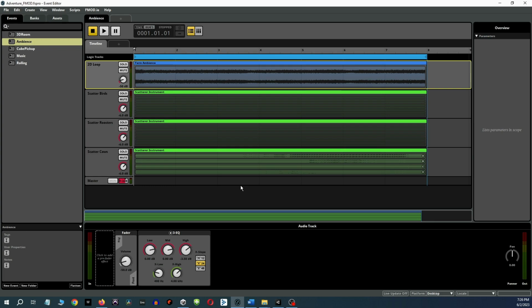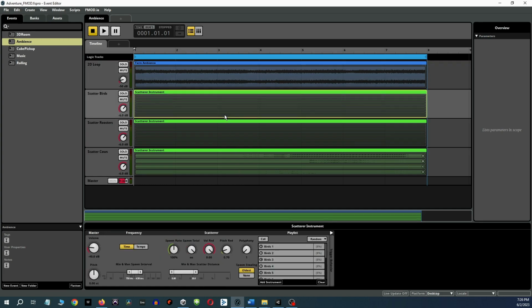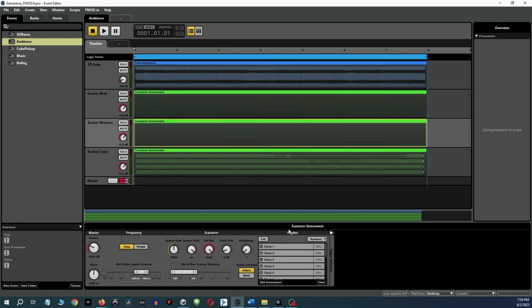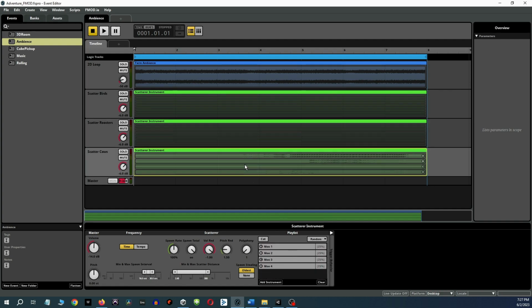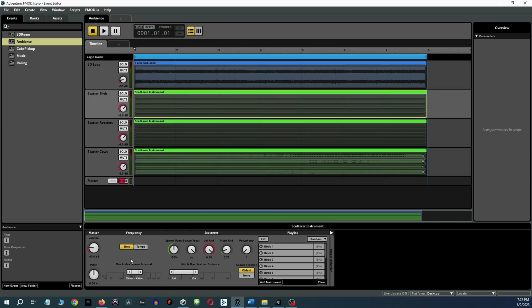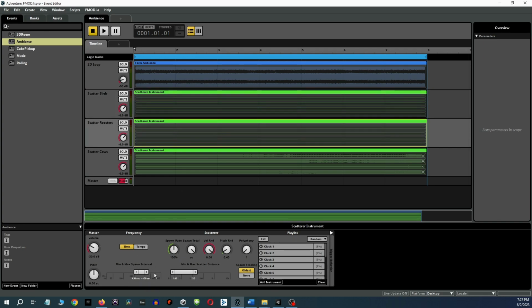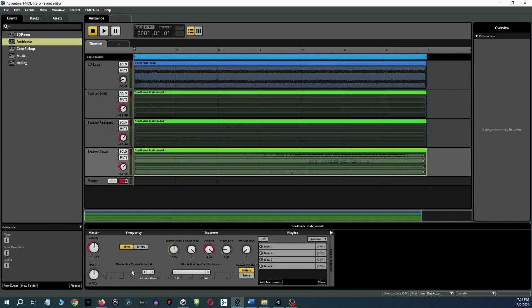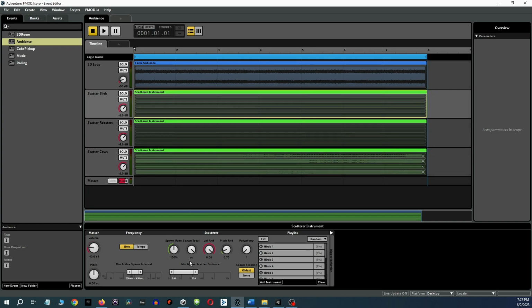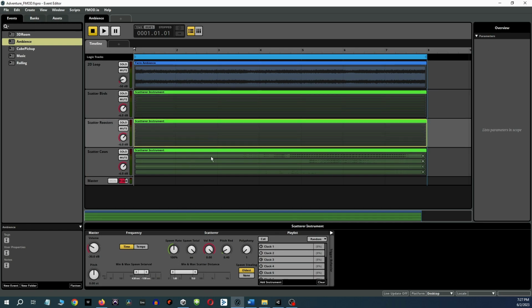In the deck view of all three scatterer instruments, there are a number of sounds of a few different types of animals. One scatterer instrument is for bird chirps, one is for rooster clucks, and one is for cow moos. There are also min and max spawn intervals set, determining how often a sound from the set will trigger within a given time range, as well as a min and max scatter distance, which randomizes how the sounds in each set are panned within 3D space.